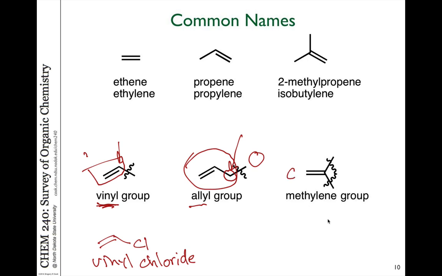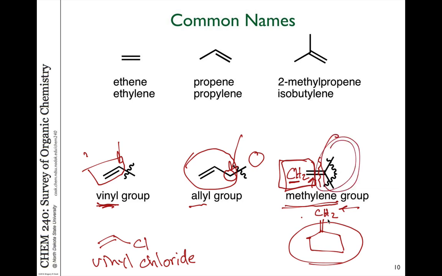And if you have a double bond attached at the end, I'm going to draw the carbon here because it's a CH2. Let's say we're just referring to this group on a larger molecule. A CH2 group double bonded to something larger, so actually the substituent would be here. We refer to this as a methylene because it's a one carbon with a double bond, a methylene. And where might you see something like this? Well in cases where you have something like this, where you have a larger ring, so this is a cyclopentane, the double bond is not in the ring, and you want to refer to this group hanging off. We refer to this as a methylene cyclopentane in a common naming system. So you might hear this word methylene and it simply stands for a CH2 double bonded to something else.